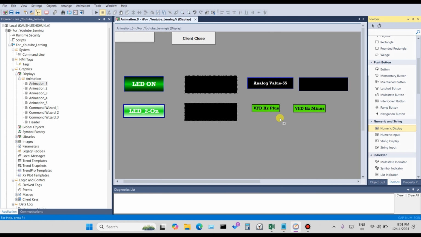So you can click on numeric display, and you want to check example values here, increasing or not. So right click on expression. You can see the same numeric display, drag and drop here. You can apply the same method here.